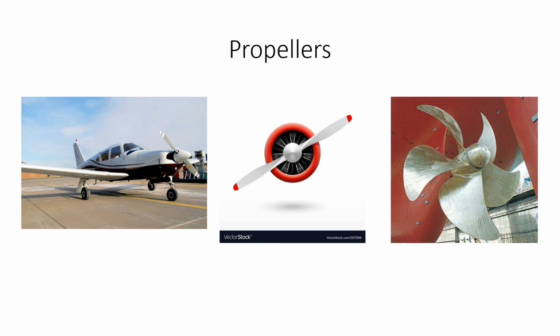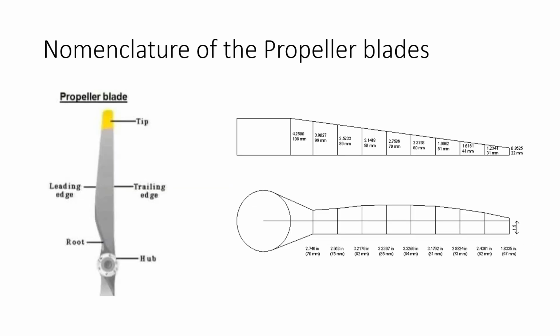So let us see how the construction of a propeller is. This is your typical propeller. It has got a leading edge, a trailing edge, a root, a hub, and the tip. Your propeller is basically made up of airfoils. It is a stacked airfoil. If this is one airfoil, another airfoil is stacked one above each other. And at the tip your propeller becomes so thin that it doesn't really produce any thrust.